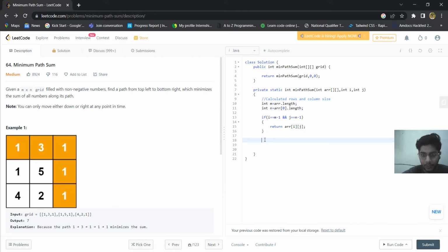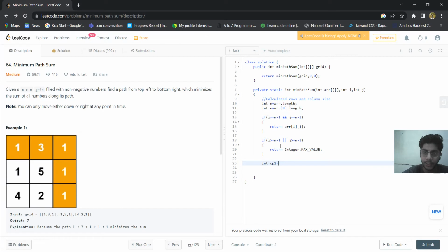We check if i is greater than or equal to m minus 1 or j is greater than or equal to n minus 1, and then return Integer.MAX_VALUE.